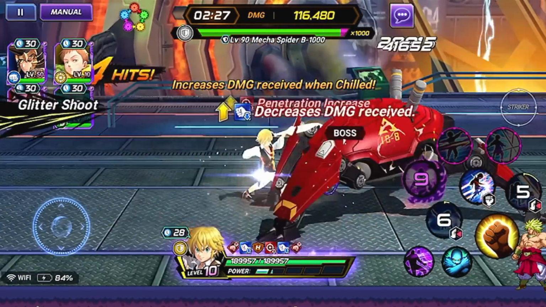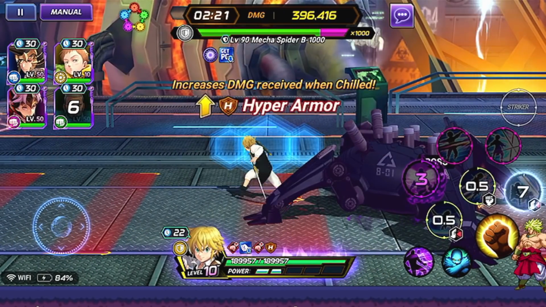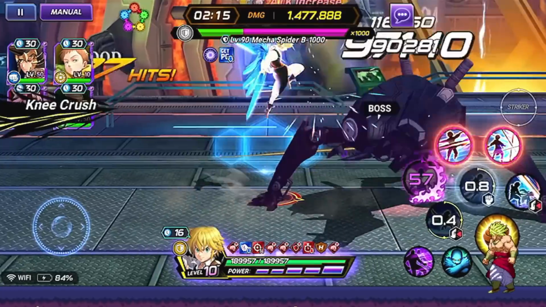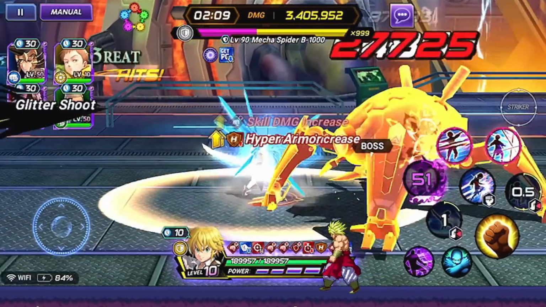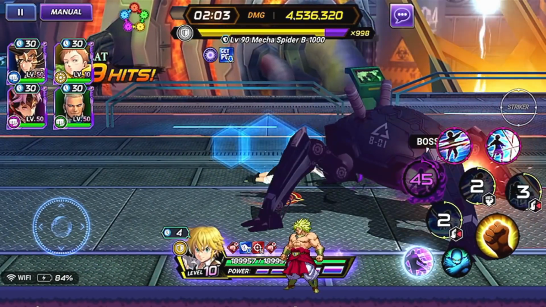And Meliodas, just like King, can cancel his skills super fast. In fact, I think he cancels them a little bit quicker. Not by some massive margin, but a little bit quicker. I mean, look at him go. Woof. Man, dude is fast. And when that darkness finishes, we'll see how much damage we do.